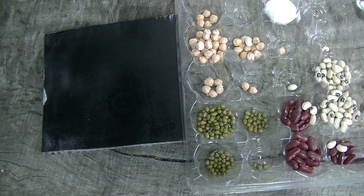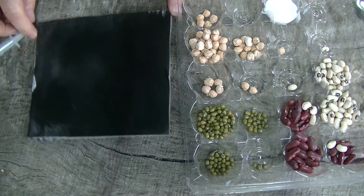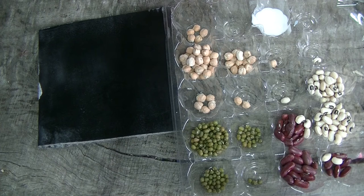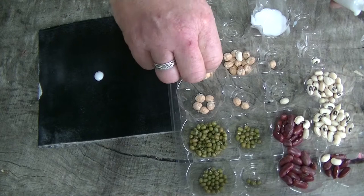And then what I can do now is, using my syringe, I'm going to use the syringe for the glue, and I'm going to use that to kind of, I guess, draw on my cardboard like this. So I'm going to set the center spot. I might go for a white center.